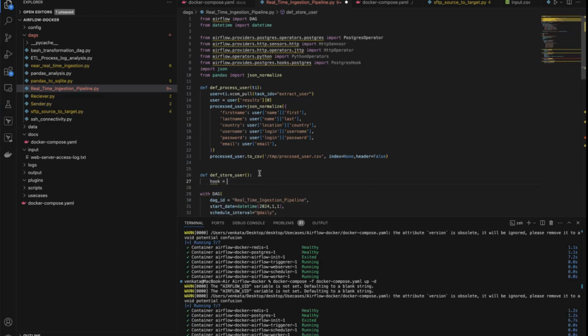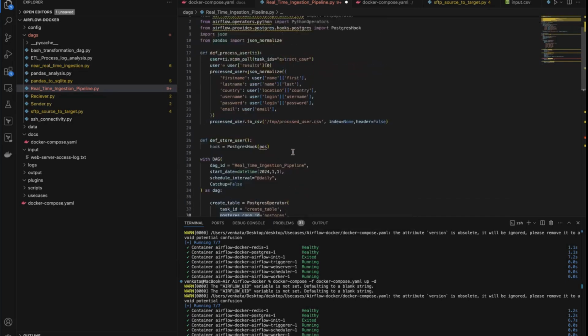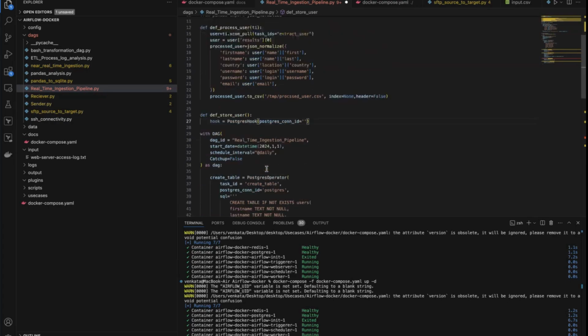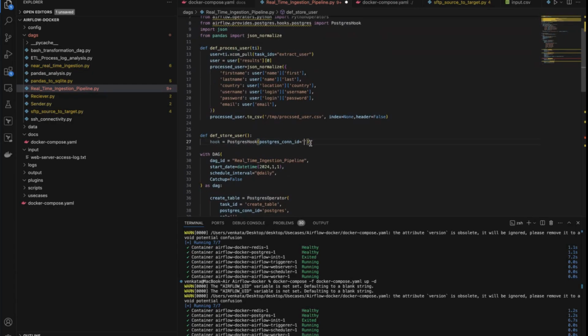Now I'm going to use a hook. As you know, we have defined the Postgres hook and the Postgres connection. I can use it, as we already have the Postgres connection ID. What is the connection ID? Postgres, the same name. I'm using the same connection. We have already used the connection to create your table. Now we are going to use the connection to load your data. The connection is the same, but doing a different job now.